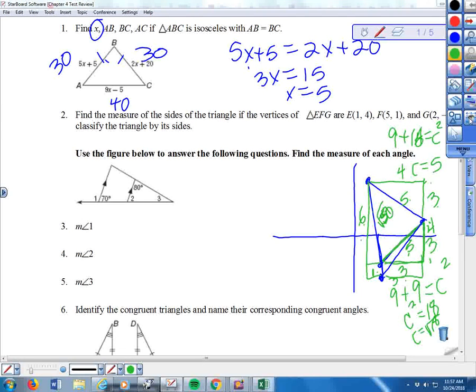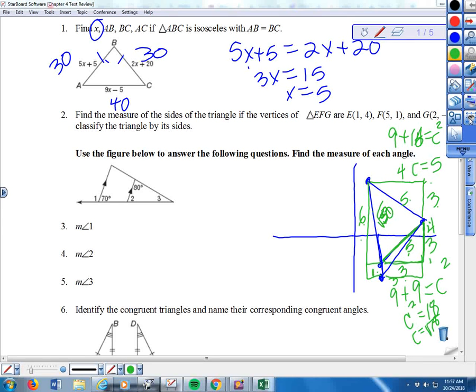If you don't know how to use the distance formula and you know that's going to be a problem on the test, I would encourage you to practice it tonight. Either using the triangle method like I did or just the distance formula. The distance formula will be up there tomorrow, so you can refer to that if you need to. I think the triangle method's a little easier, especially when you get to the ACT, so you don't have to memorize the distance formula.